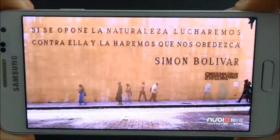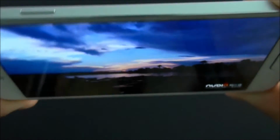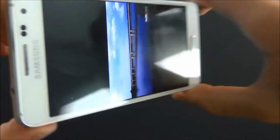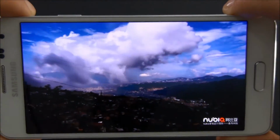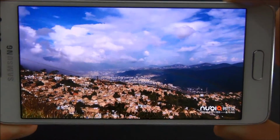And as you can see, the video runs really fluid. You've got this awesome angle of view, as Lorenzo is showing you. You can see the video from almost every position. And the colors look maybe a little bit too vivid, like in every Super AMOLED, but luckily you can change settings if you want them to look more natural.